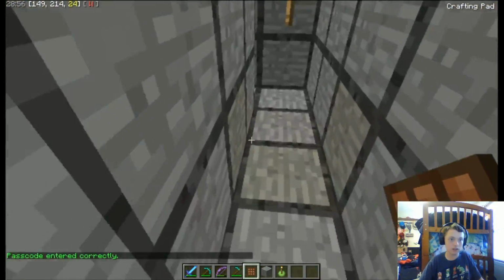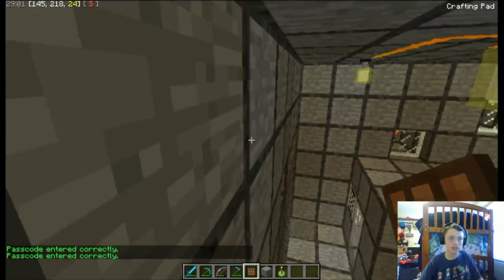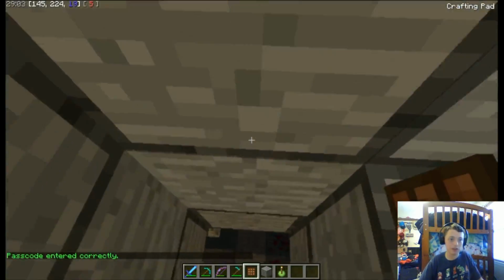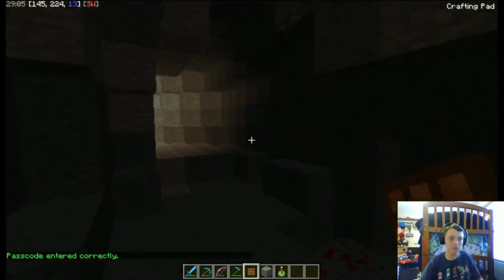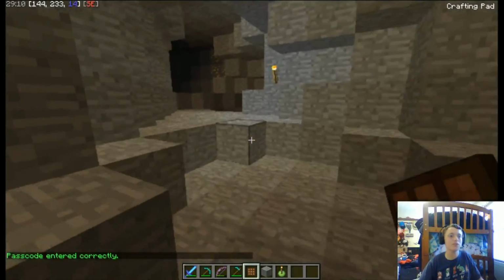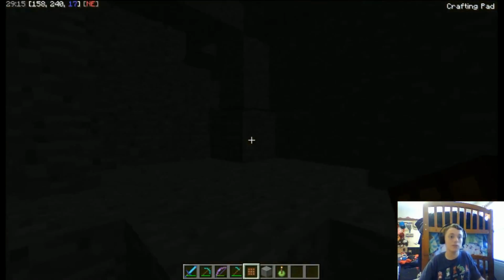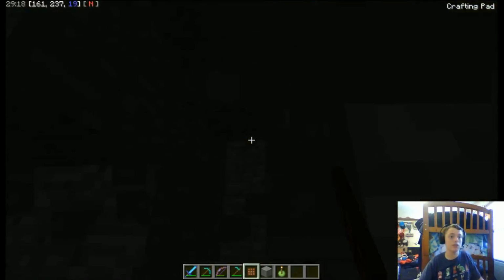That's awesome. I can't believe that actually worked. I don't think it worked. I think you used the command block. That works. Okay, hey, prove it to me. Show me where the wither is if you can find it. If you can find it, then I'll believe you. Right, okay.